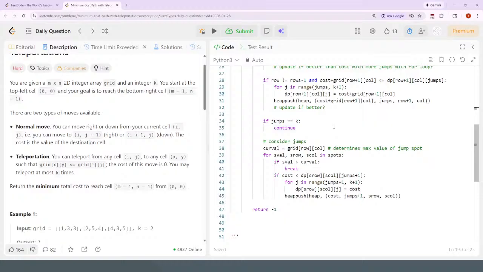So my heap is always going up in cost. And in theory, my heap might be spending all its jumps before it kind of moves up in cost.